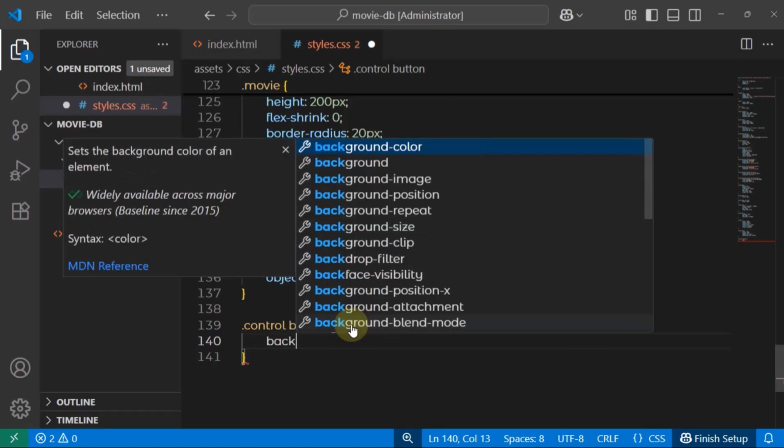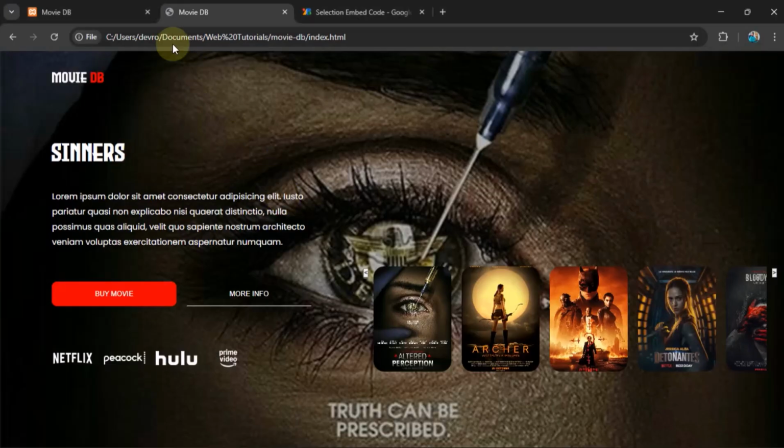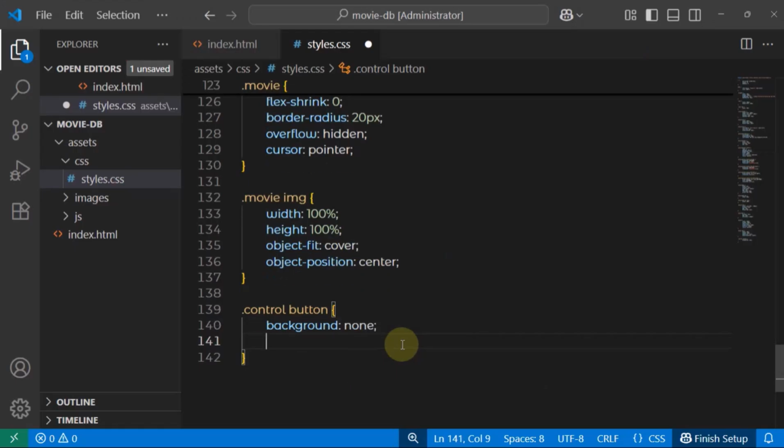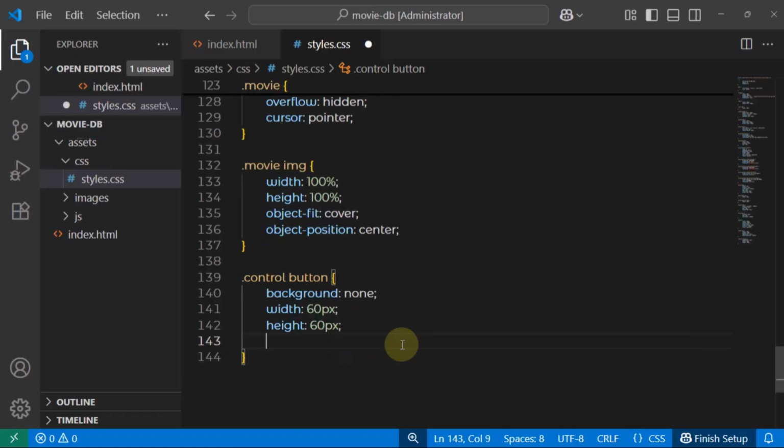Say background, by removing the background, so say none, because here we don't have a background. So say none, then width 60 pixels, height 60 pixels, then border 1 pixel solid and white.